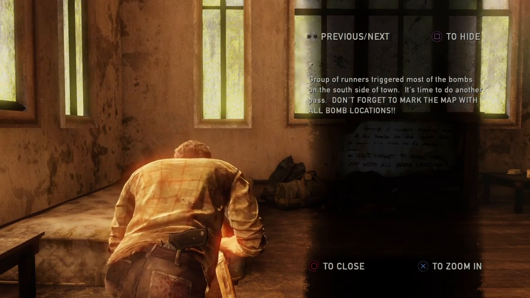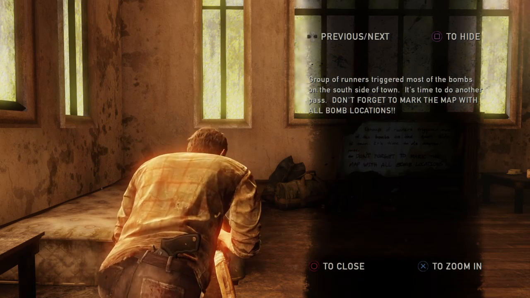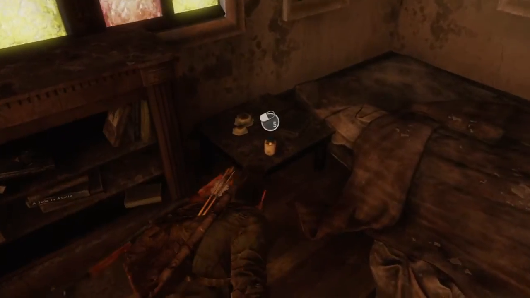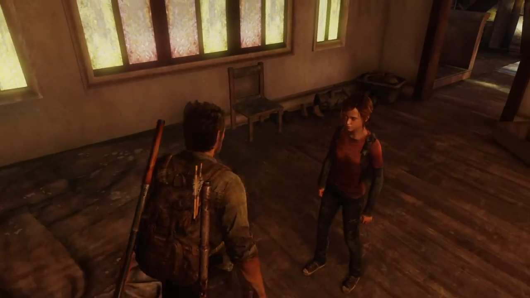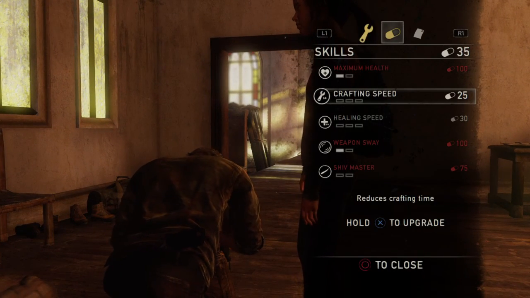Group of runners triggered most of the bombs on the south side of the town. Don't forget to mark it on the map. Okay, and we found some extra skill points, so it might be a good idea to check out how much we have.